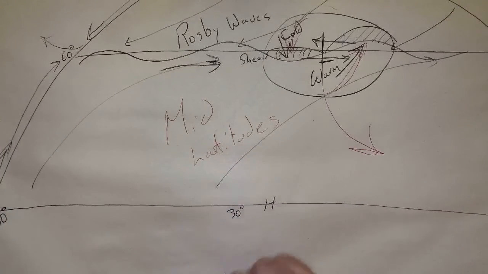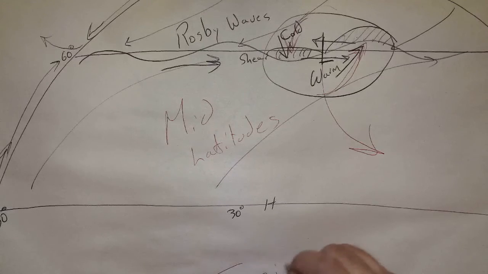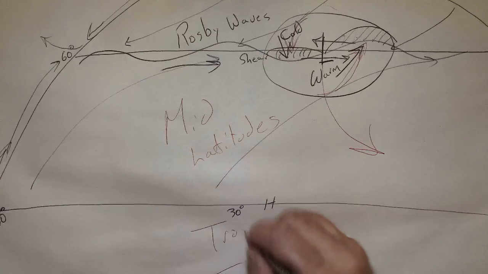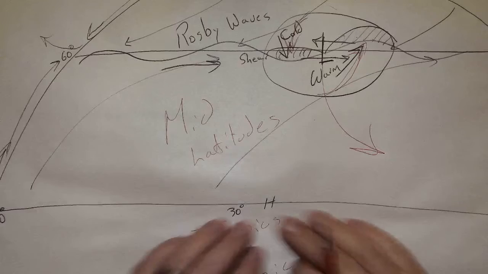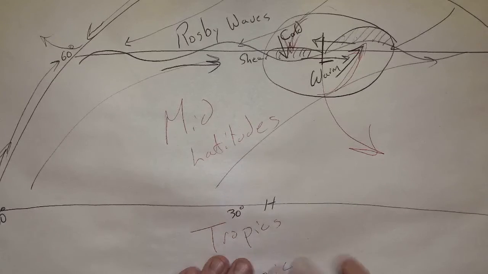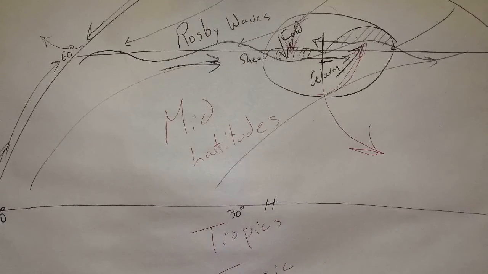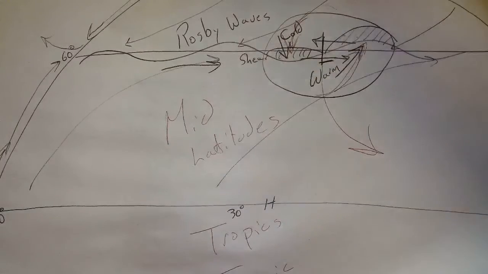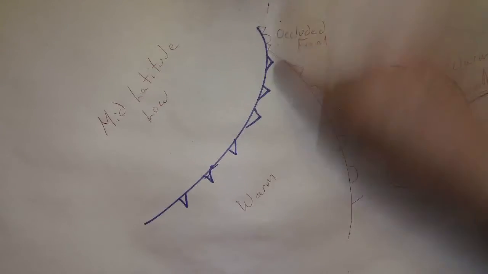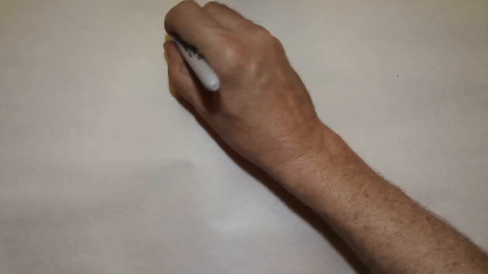Down here in the tropics, most of the rain you get are thunderstorms, standard thunderstorms throughout the day. But for mid-latitudes, we get the biggest storms on Earth, and aren't we lucky? Well, what's going to happen here? Let's just go to the next one. The next one, you could probably guess what's going to happen.